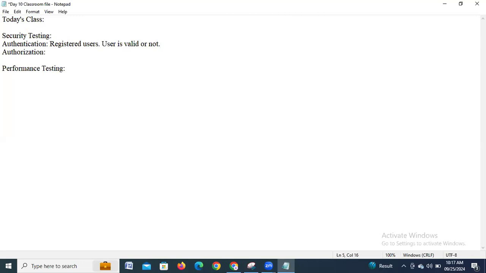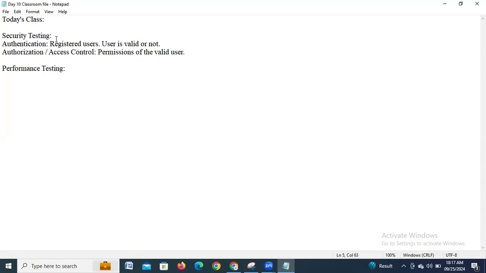Authorization means nothing but, another name for authorization is access control. Access control means permissions of the valid user.